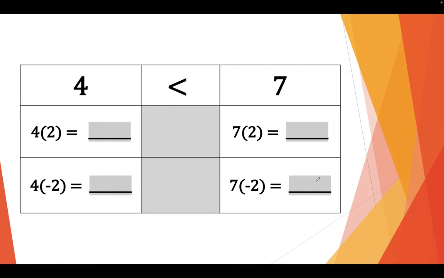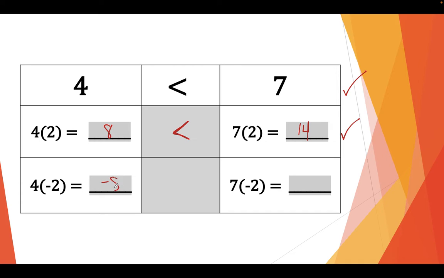Let's take a look at this chart for a moment before we look at the next two examples. If I begin with the inequality 4 is less than 7, we can certainly say that that indeed is a true statement. If I alter this inequality by multiplying on both sides, the 4 and the 7 by 2, I get 8 and 14, and that same inequality symbol of less than, 8 is still less than 14. As long as I do the same thing on both sides and my answer doesn't change, my inequality symbol will not change.